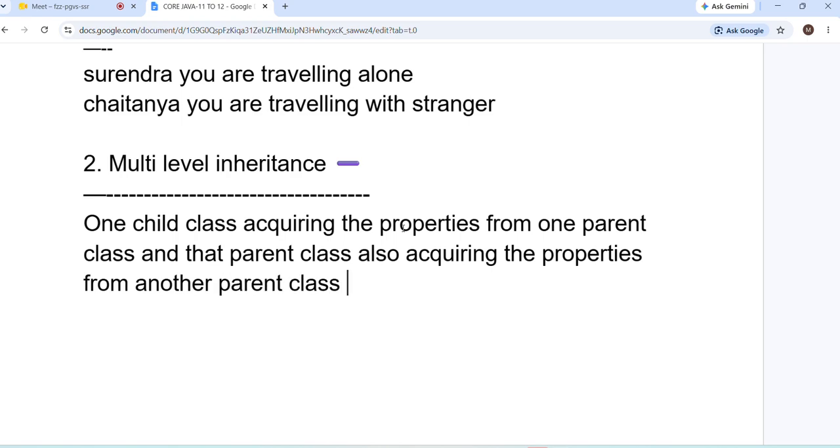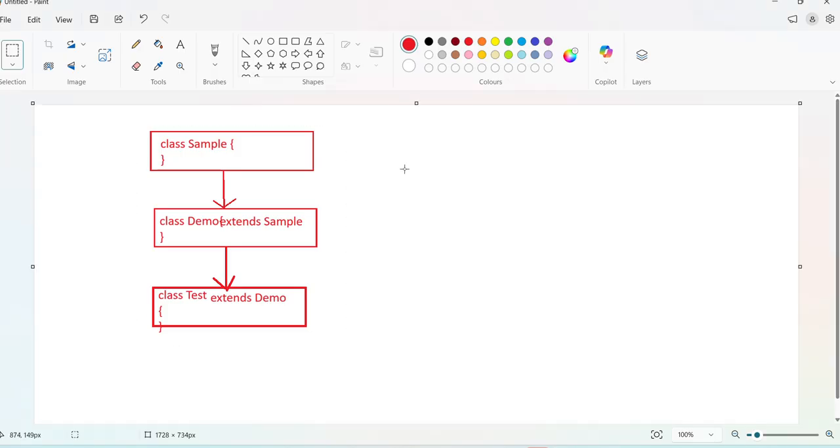Are you able to understand, sir, what I am saying now? That is known as what? Tell me now. Multi-level inheritance. Are you able to understand? So here I'll draw the diagram also.